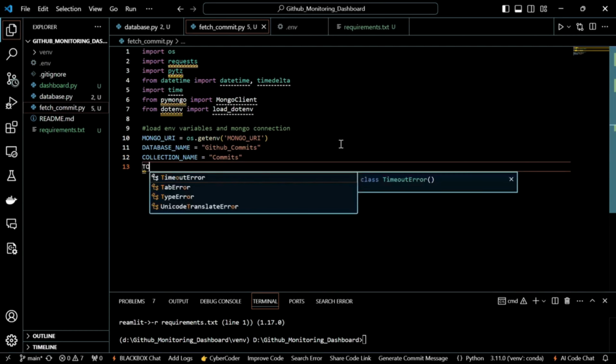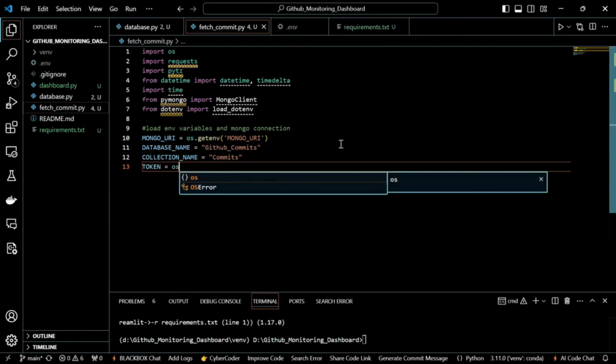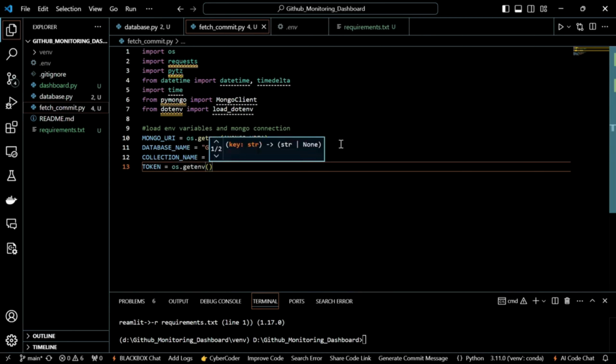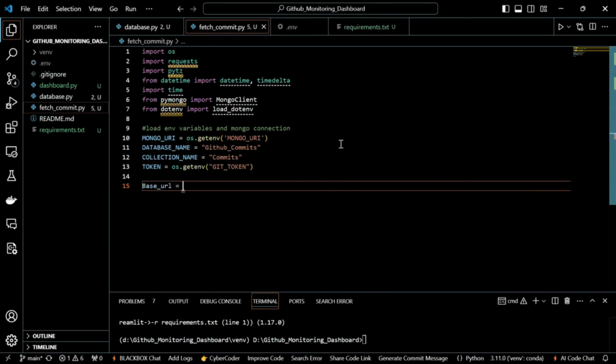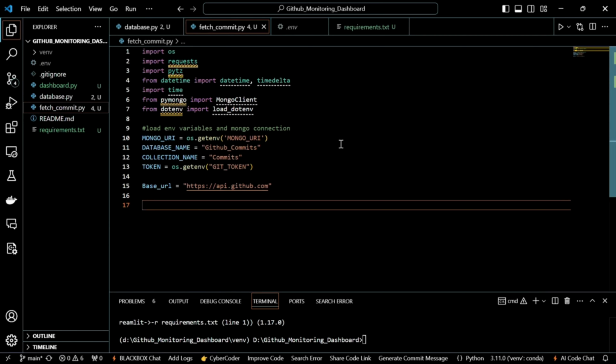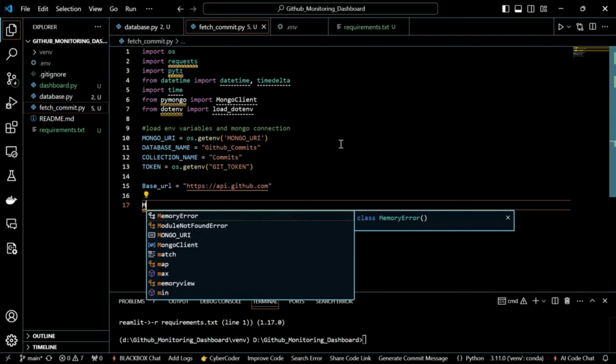We need a token for GitHub access. Creating a base URL for the GitHub API, so this is https://api.github.com.